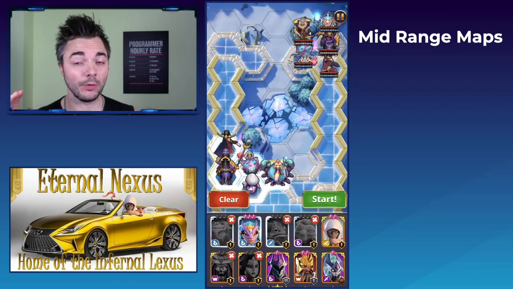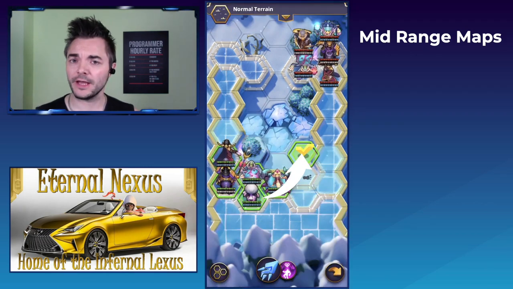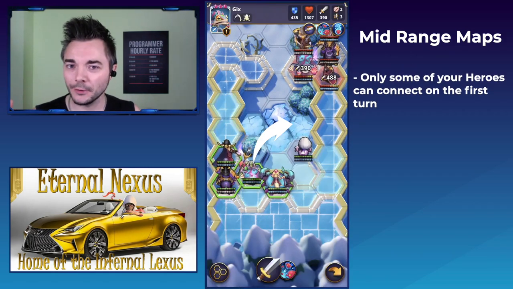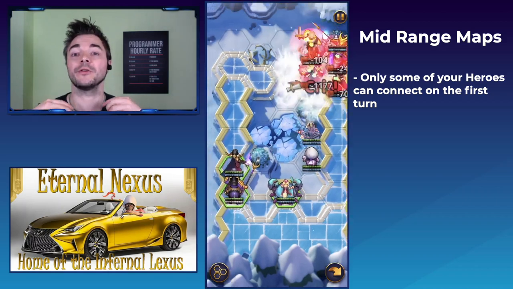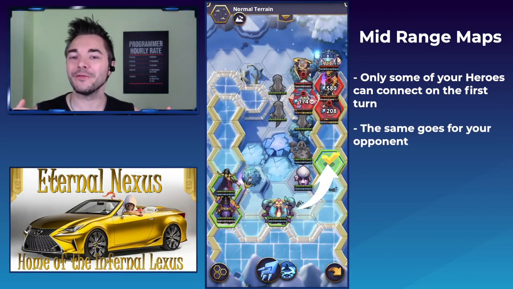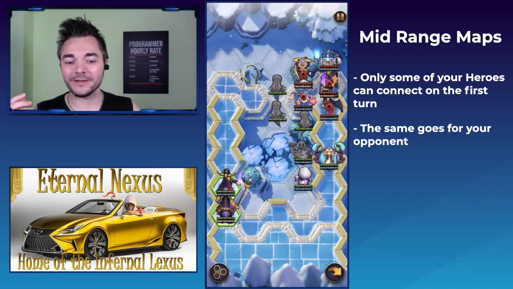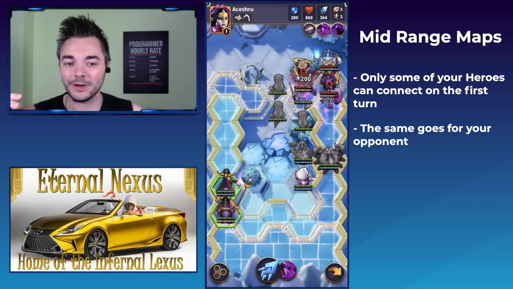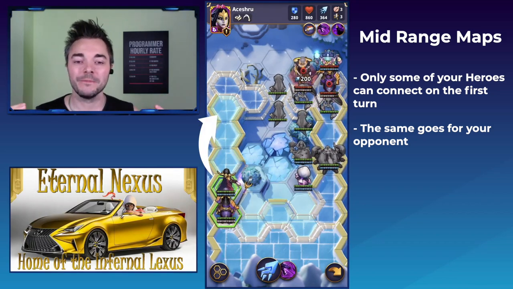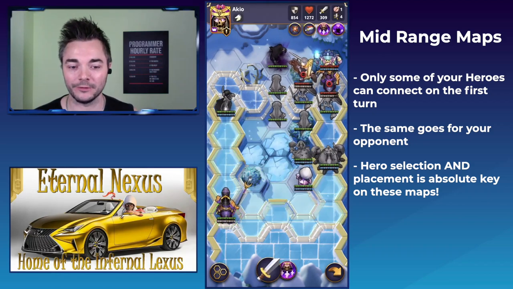Things get a lot more complicated as soon as we're talking about mid-range maps. Those are the kind of maps where some of your units can connect on the first turn, but not all of your units. And then on the opponent's turn, some of them can connect with your guys, but maybe also not all of them. So you're always thinking about, do I go in with everybody? Do I not go in with everybody? And then it's a big question of what units do you have and what strategy works for the respective map.